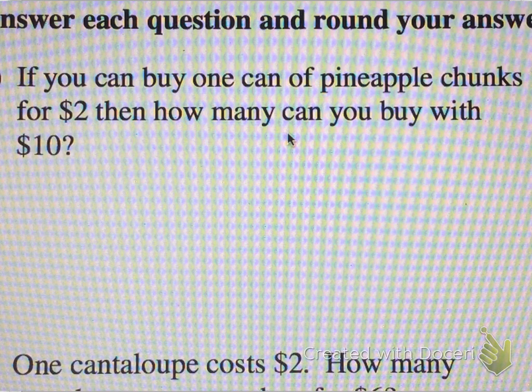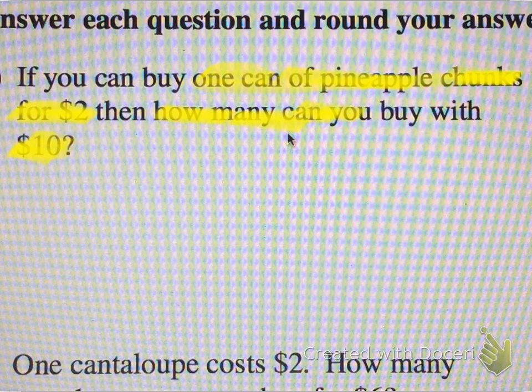So here we have a word problem so that we can do a quick review. Here it says, if you can buy 1 can of pineapple chunks for $2, then how many cans can you buy with $10? Well, the first thing I want to do is annotate. I know that they told me I can buy 1 can of pineapple chunks for $2, and they want to know how many cans I can buy for $10. That keyword is how many can you buy, right?